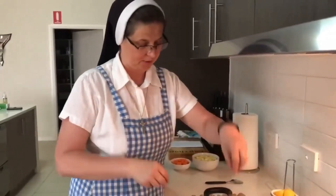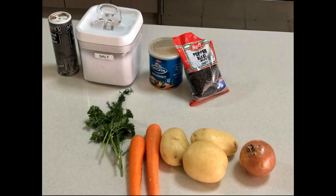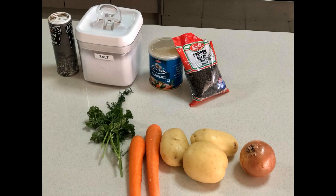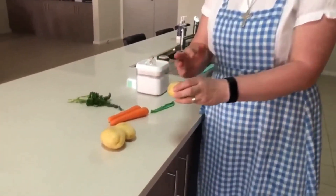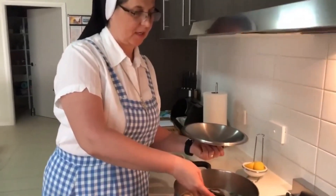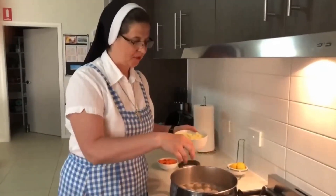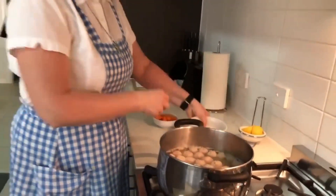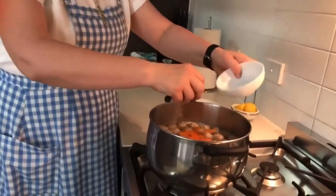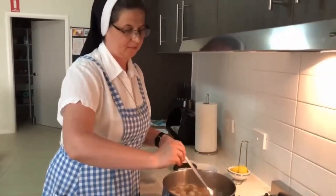Water is boiling and we add our balls. Now we will do the veggies. Firstly, potatoes — peel them and cut into little cubes. And carrots — peel and prepare in slices. On the top we have some scum and fat, and I skim it off. Our meatballs are on top, and we have potatoes and carrots.